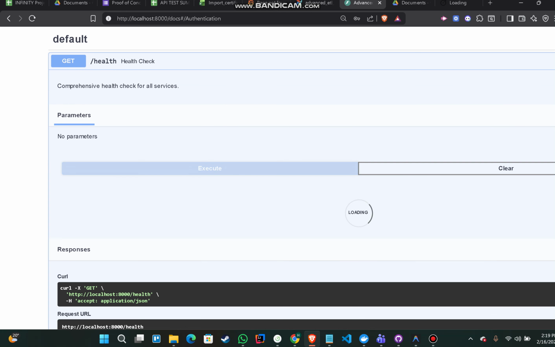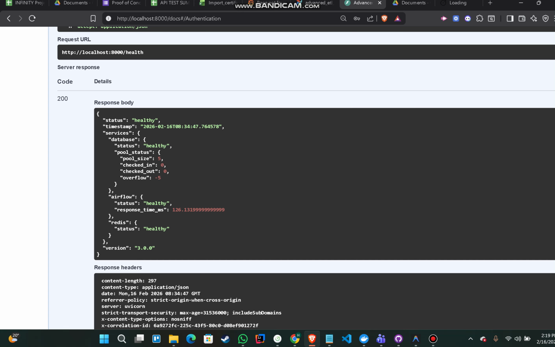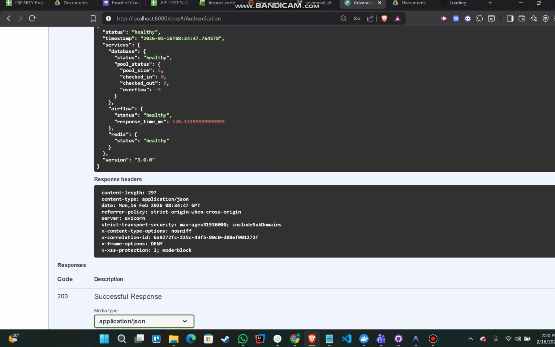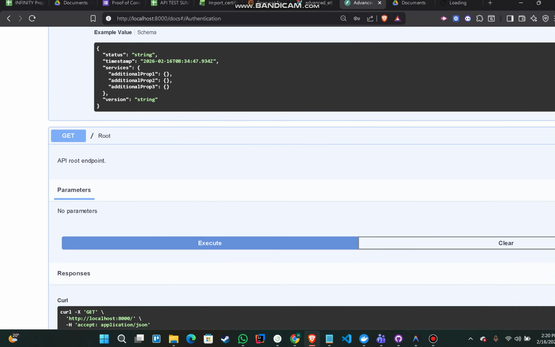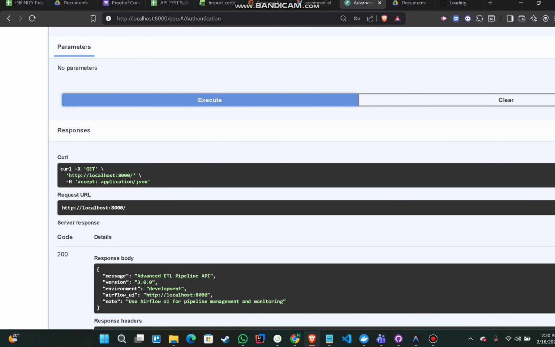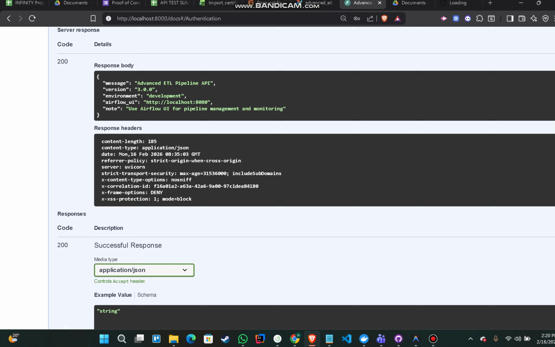If I click on the health endpoint, it provides all the status for the database as well, the pool status, and the Airflow and Redis status. If I click on the get slash root endpoint, it provides the response like this: use Airflow UI for pipeline management and monitoring the data.